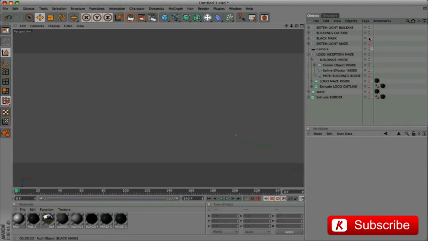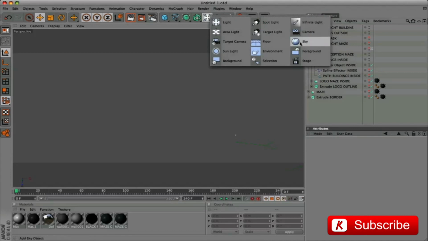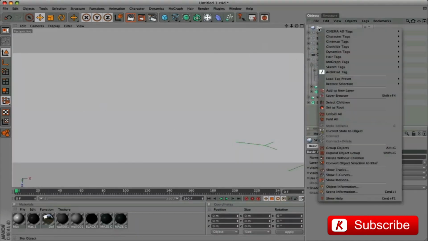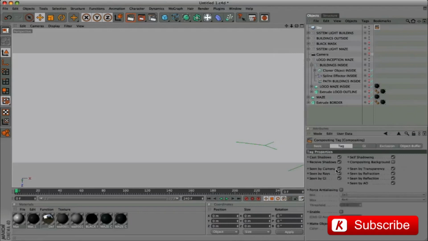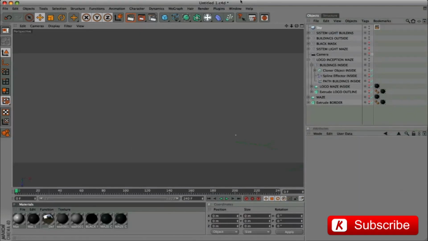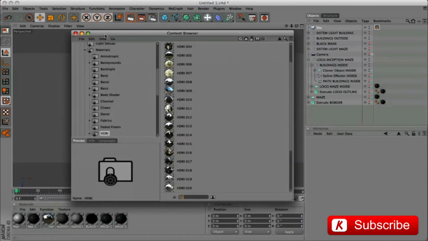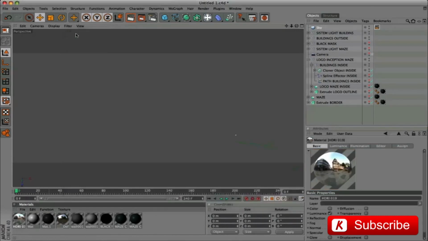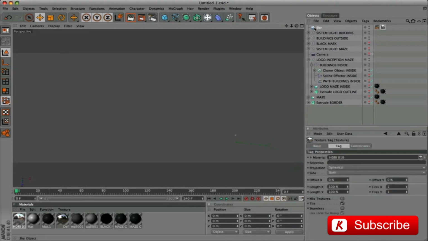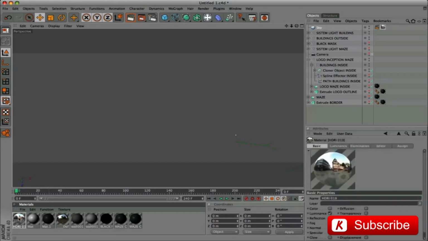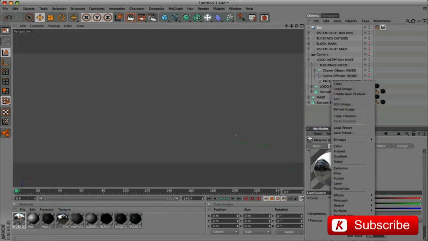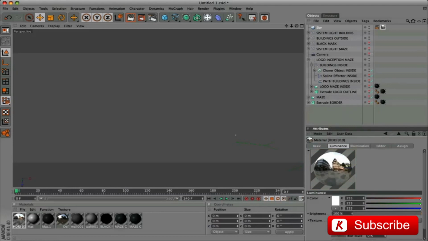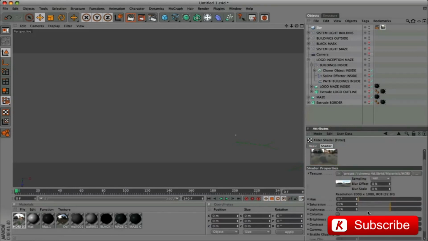Okay, to improve the reflection of our buildings, we insert a sky object in the scene. We apply a compositing tag, disable seen by camera. Set the HDRI 019 material, already in the Cinema 4D library. Insert the material on our sky object, on Luminance panel. Apply filter with values. Saturation, -100. Lightness, -35.